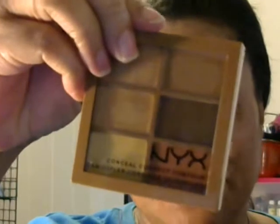So I'm gonna share my boredom with you, and I'm gonna have my everything here, okay? And I'm gonna start with this NYX palette, okay, with the correction.